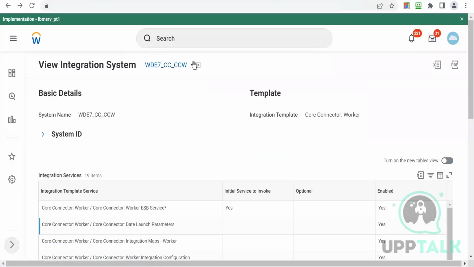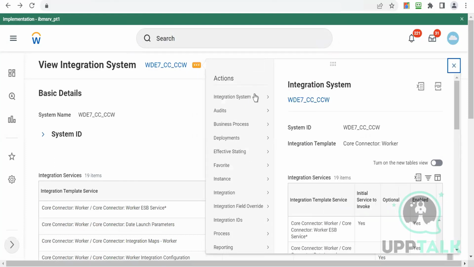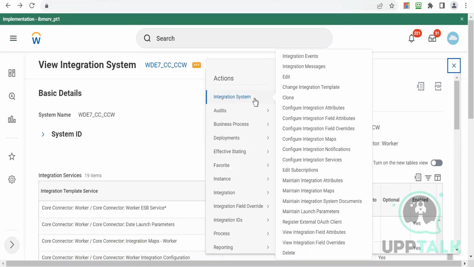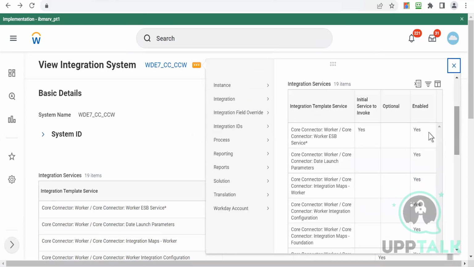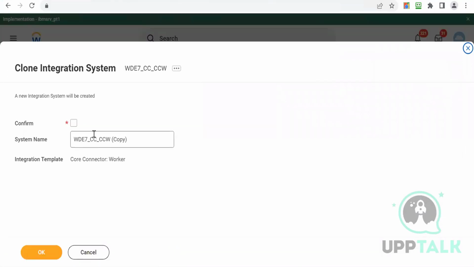I'll have to see if it allows me to edit. It does not. Let me see. Okay, I'll clone it. All right, guys, I'll clone it, and I'll make one copy. And let's see if then it allows me.